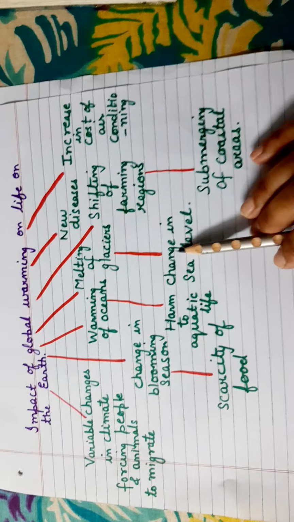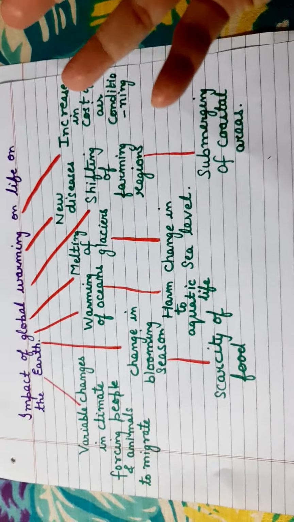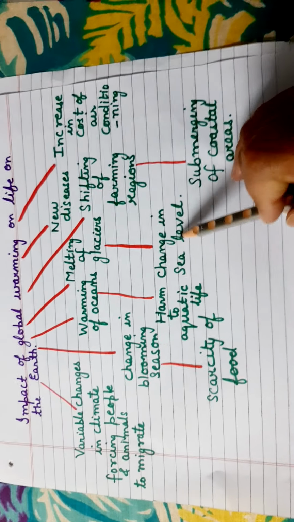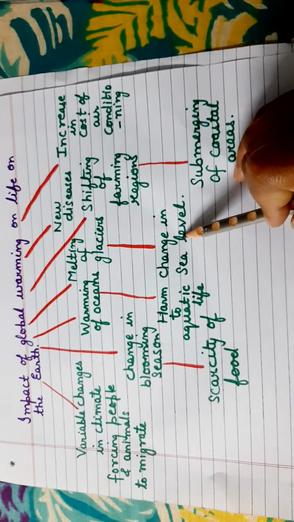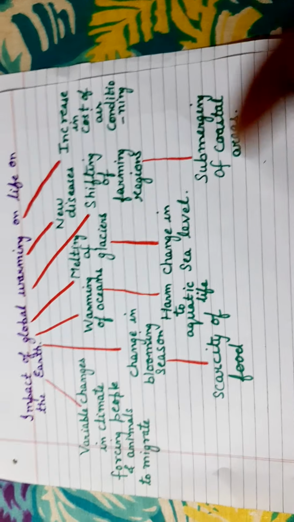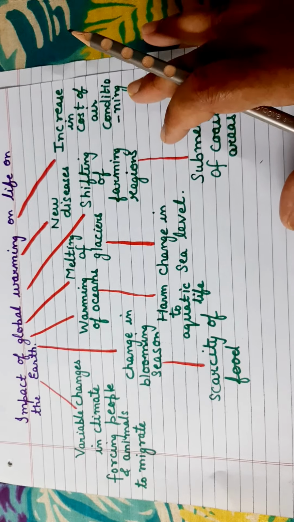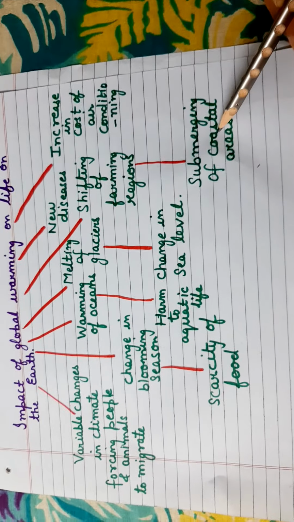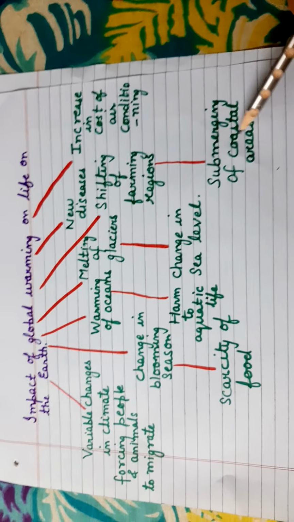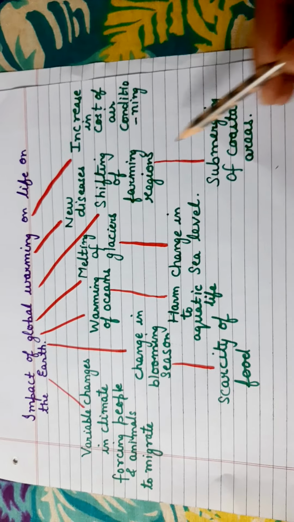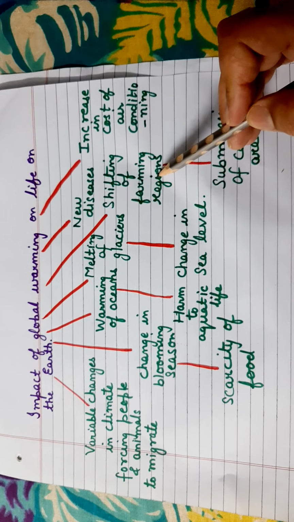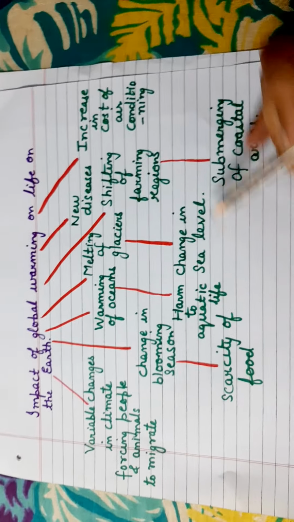Similarly, global warming is also going to cause melting of the glaciers. When the glaciers melt at an alarming rate, what is going to happen? It is going to increase the level of the water in the oceans and the seas, and due to that, the continents are going to get submerged. The coastal areas especially will get flooded. People who do farming in the coastal areas will have to shift their farming regions. So these are all interconnected problems.